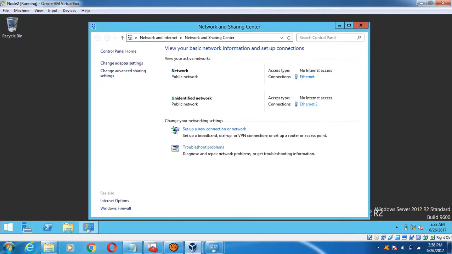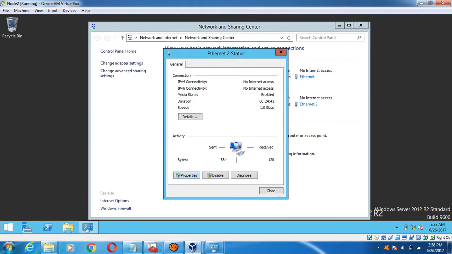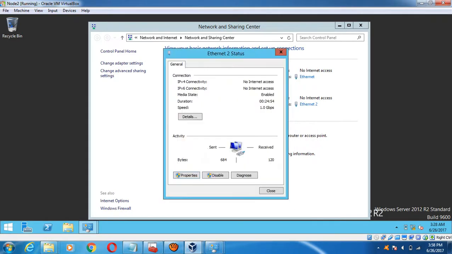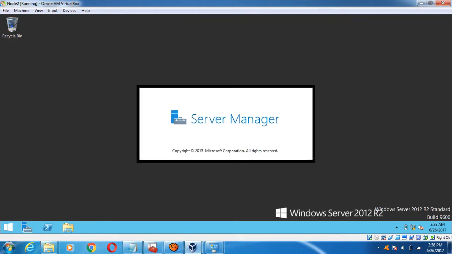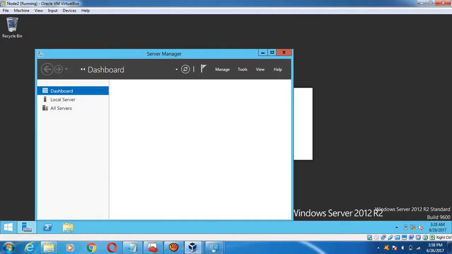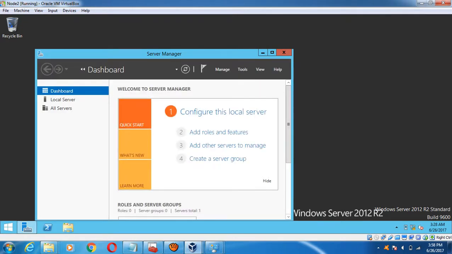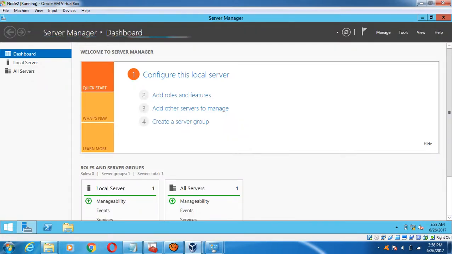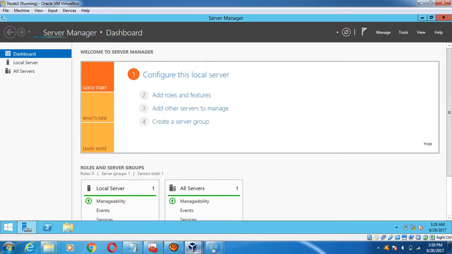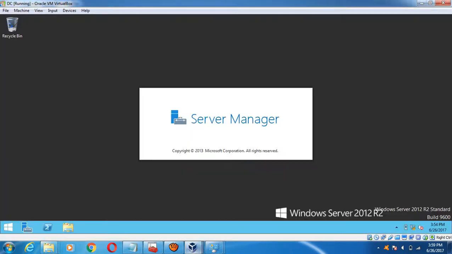Now comes the private IP. That is all, and that's it. We can start the .NET framework installation on this node now. It will take some time, so let's change the IP addresses for the DC node.